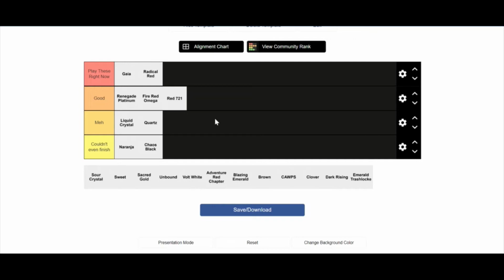Oh, speaking of randomizers, Gaia has one as part of its build too. But anyway, Red 721 is definitely a different experience from the rest of these, but something I thoroughly enjoyed. I think it's one of the more unique ways to play through Kanto.